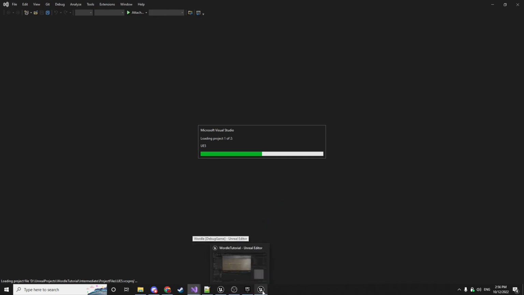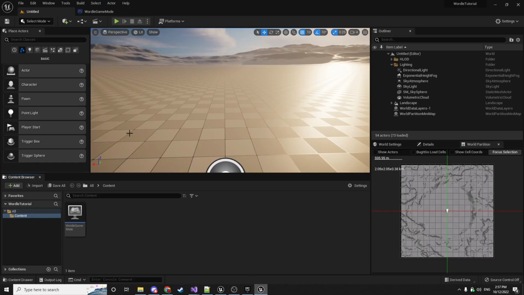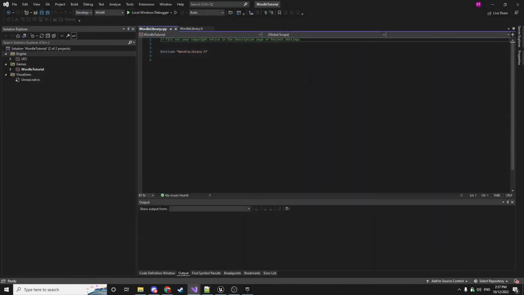And it's going to open up Visual Studio. Now, one thing that's important at this point, we want to go ahead and close, if it didn't already, close Unreal, because we're going to be relaunching it. So hit File, Save All, make sure you save everything, even though we didn't do anything yet, and close the project. And now you should see something that looks like this, which is Visual Studio.